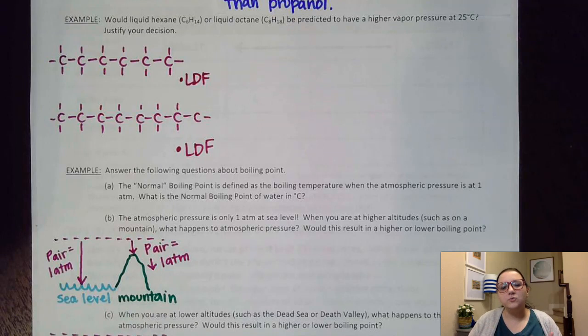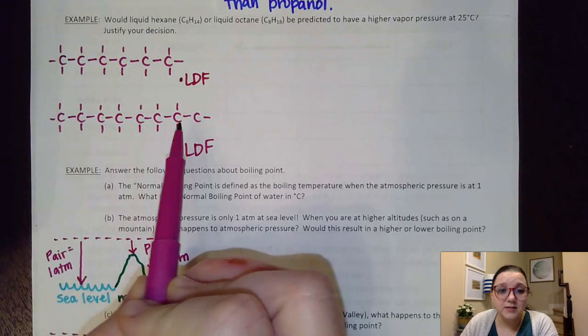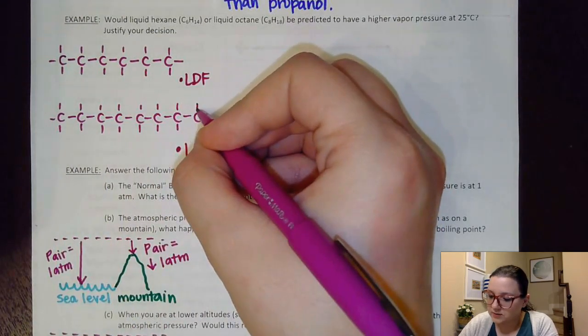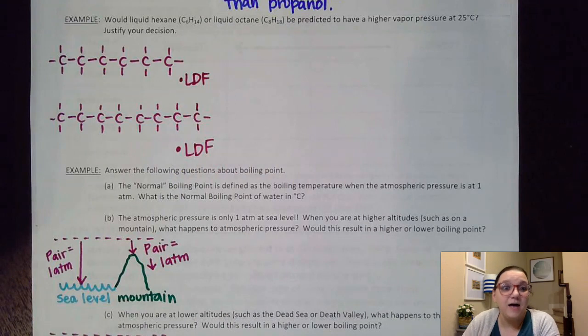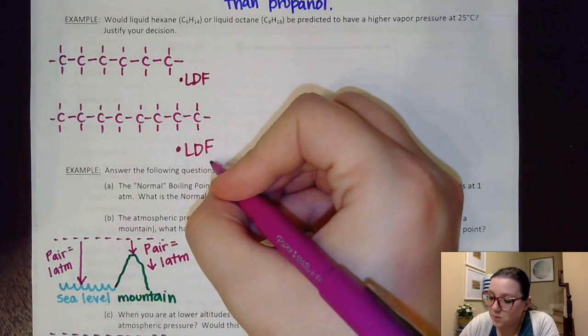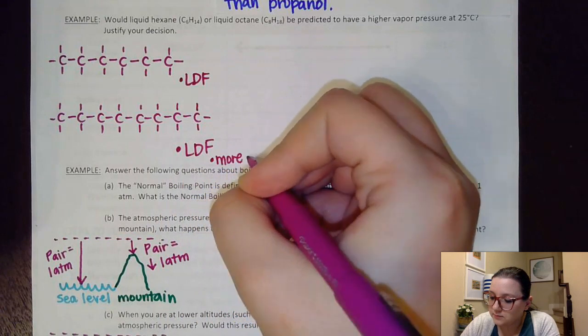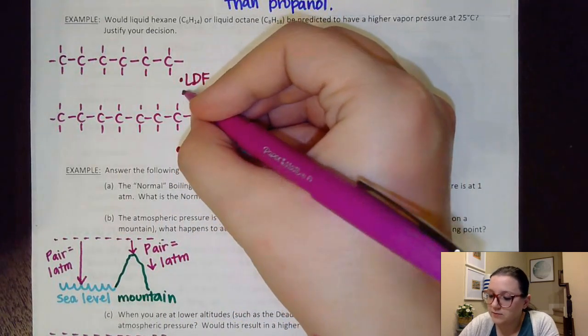So now, here's where I have to go back to what we talked about last class and ask myself, well, what could cause differences in London dispersion forces? Well, there's two things. Thing number one is branching. If one had more branching, it would have less surface area and it would be less polarizable. But remember, the other thing is the number of total electrons. If I'm comparing these two, liquid octane has more stuff in it. Oops, I forgot two bonds there. And so having more stuff in it means that we would have more electrons. Here, this guy would have less electrons.